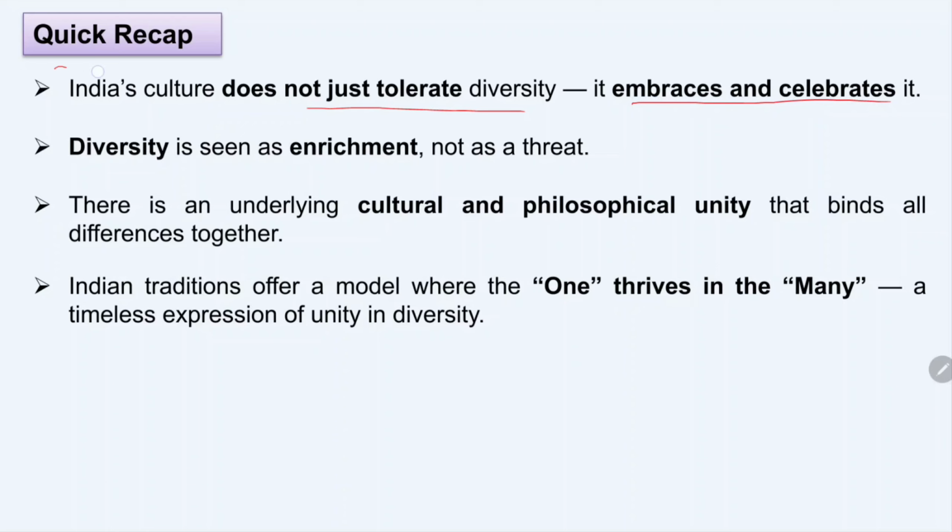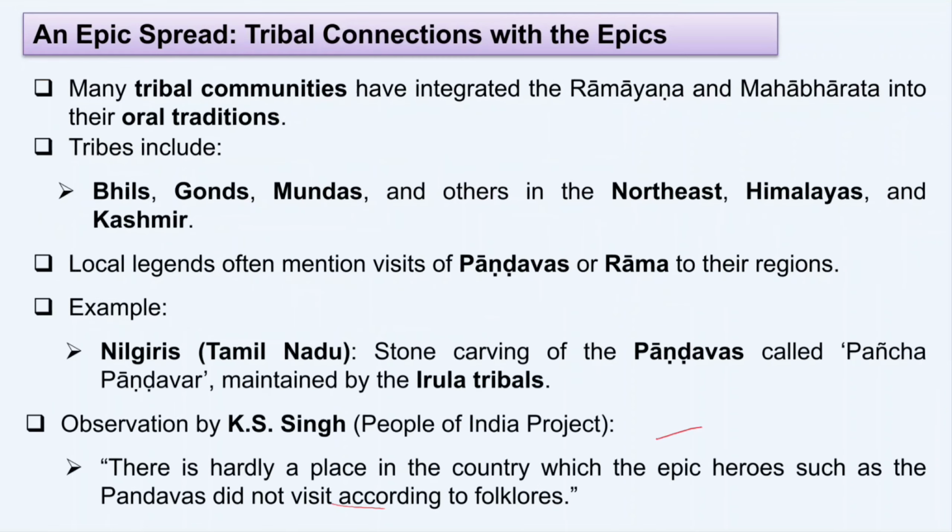So this is the quick recap here. Okay, until now what we have learned is that we have diversity, so much diversity, but here again with the two epics, what we can conclude is that perhaps these two epics created a dense web of cultural interaction, isn't it, across India and many parts of Asia. So another example of unity in diversity, that is what we have just learned here, isn't it, in this epic.